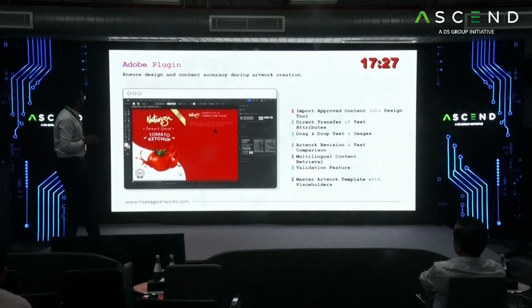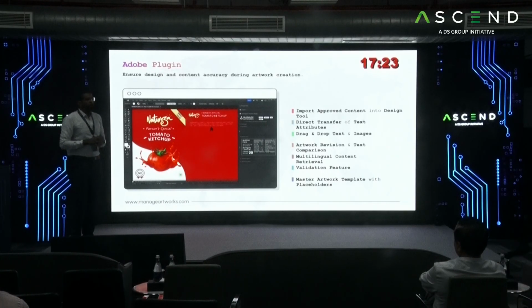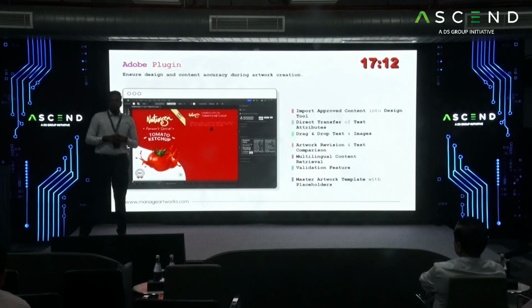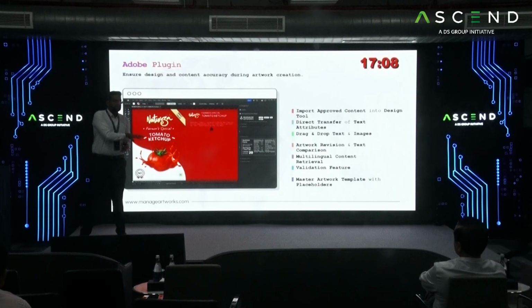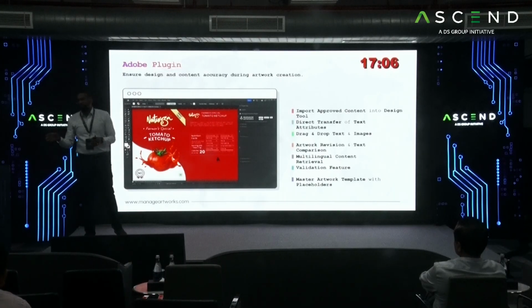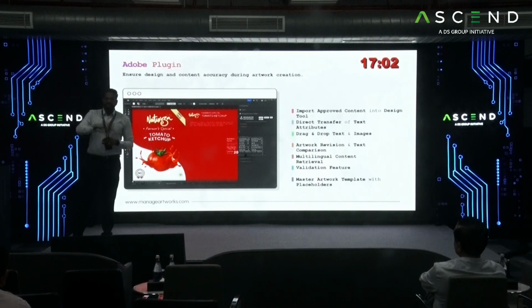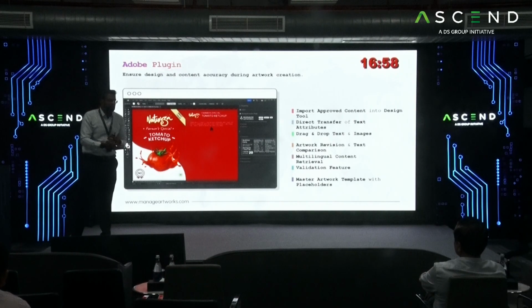So next, an important tool called the Adobe plugin. Today, when the content is managed using PDFs, Word documents, and Excel documents, of course, you can go and check with your design team. They have the biggest hurdle of copying from one document and pasting it into the other application. So always the copy-paste becomes the issue. Either intentionally or unintentionally, they miss out some elements, or they forget the formatting.